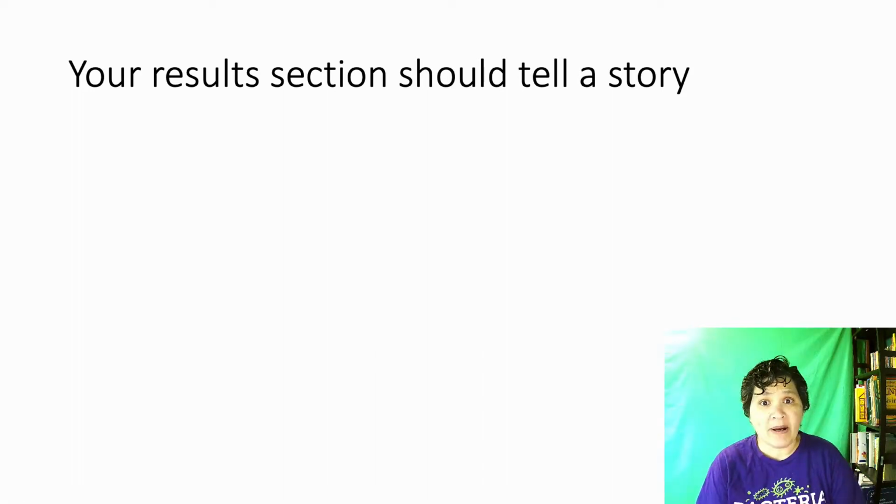We've talked before about how a scientific paper should tell a story, and nowhere is that more true than in the results section. So when you're thinking of the results section as a story, you want to think of it kind of like a picture book rather than a novel. Because in a results section, it's really important to have both words and what I'm going to call illustrations. They may not necessarily be pictures, but they will be non-text things that help add to the story.